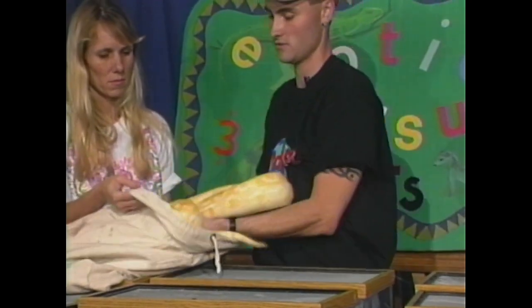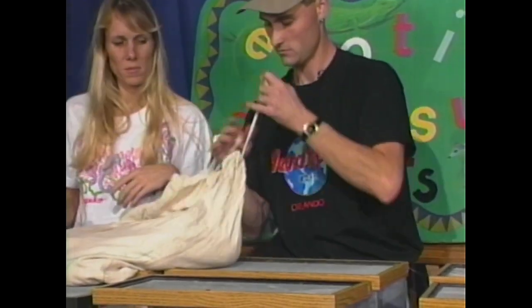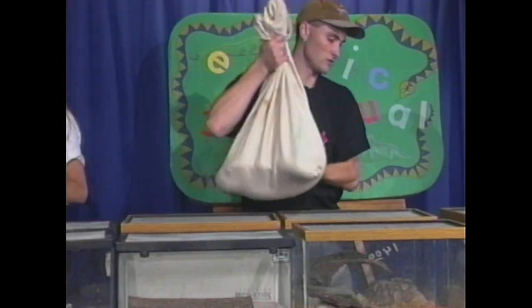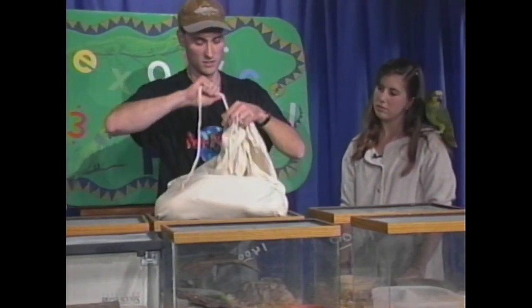And this one, little kids have held this. Grade 3 classes I was at, they were holding it. Wow, pretty tame, huh? Yeah, he's a real tame snake. And usually boas are the best snakes to get, because pythons will bite you sometimes. Boas are usually the most friendly snakes.